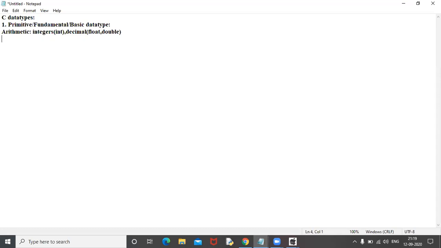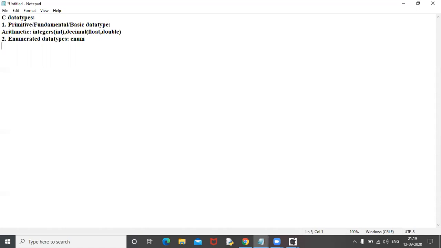Next, another type is called the enumerated data type. We'll cover all these areas, don't worry. Enumerated data types are in your syllabus also, in the beginning itself. They are arithmetic types and are defined by variables that can only assign certain discrete integer values throughout the program. We will come across these types like enum. When I discuss the enum concept, you can understand about that.